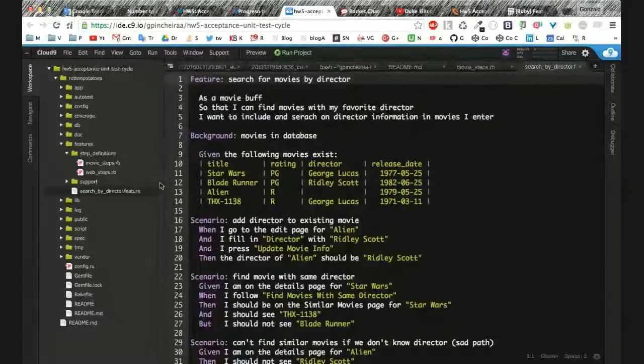This file name is a name that I chose because this is related to the functionality, search by director. So, search for movies by director.